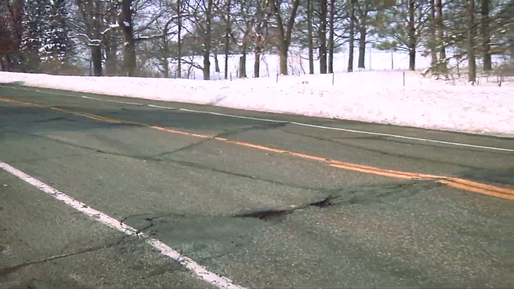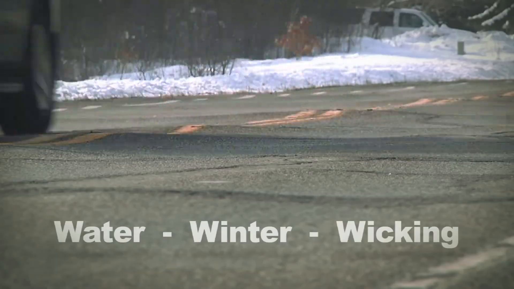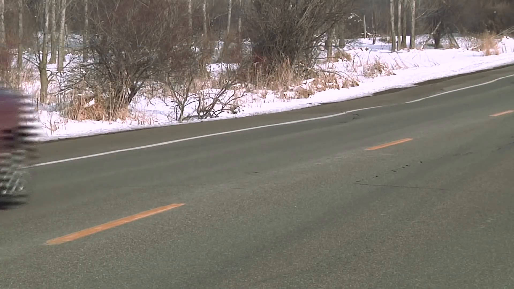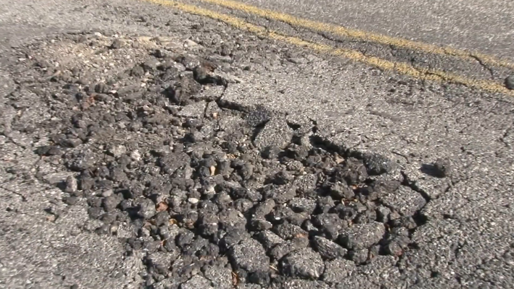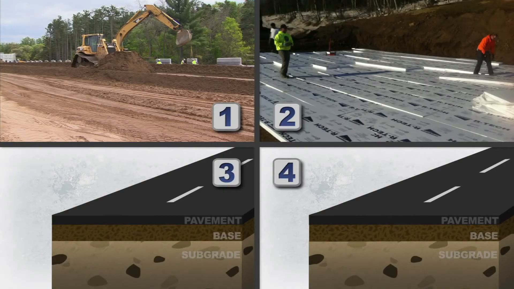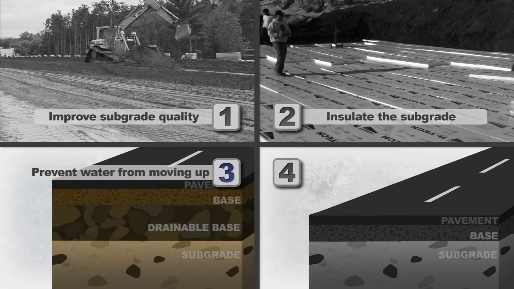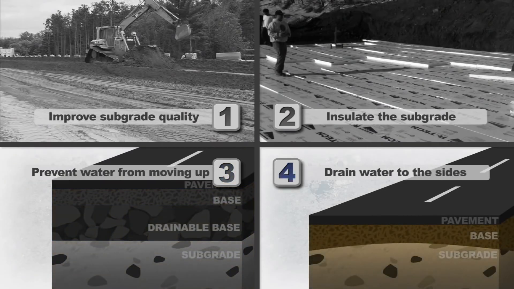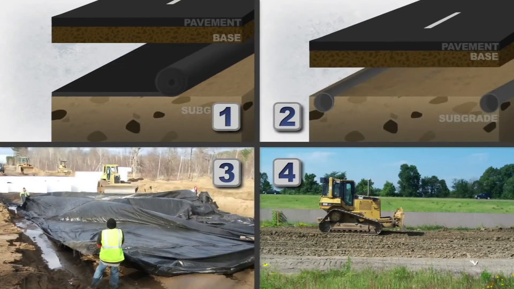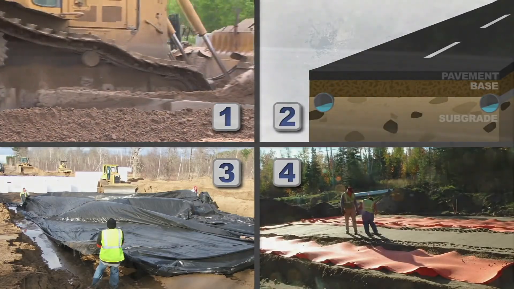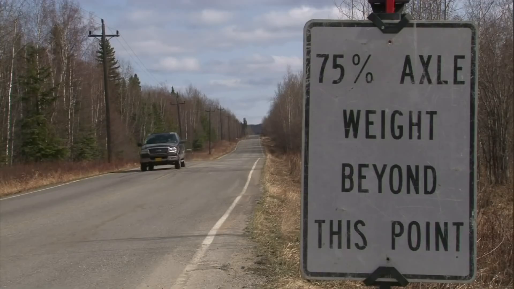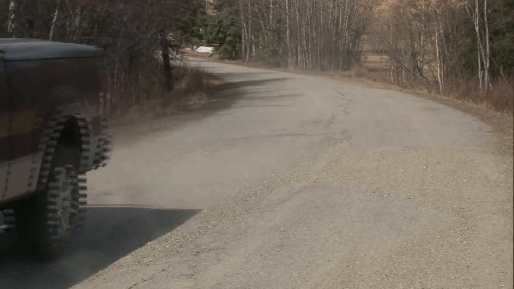As we've seen, frost action is a major cause of pavement damage. The three conditions needed to produce frost damage – water, winter, and wicking – exist in many parts of the world. And the damage caused by frost action is a major cost factor for public works agencies and for road users. But we've also shown that there are several ways to design pavements to resist damage from frost action. Since winter is unavoidable, the goal of all these methods is to focus on the water and the wicking. That can be done by improving the subgrade soil, insulating a frost-susceptible subgrade, creating a capillary break that prevents water from moving upward, or by moving water to the edges of a pavement structure. And designers can use combinations of these methods to provide extra assurance against frost damage. Given the cost of repairing frost-damaged pavements year after year, the old adage that an ounce of prevention is worth a pound of cure is good advice for pavement designers working in cold climates.